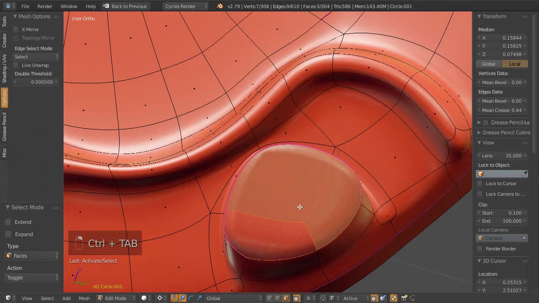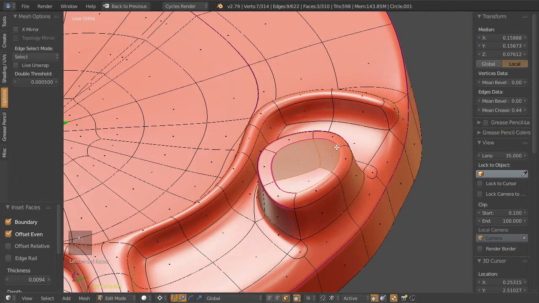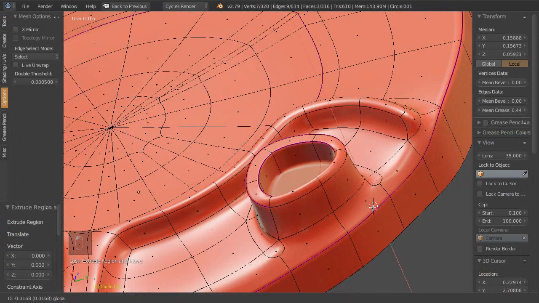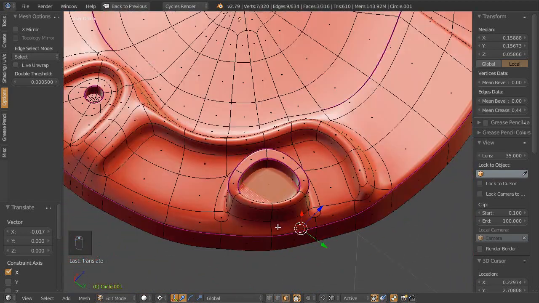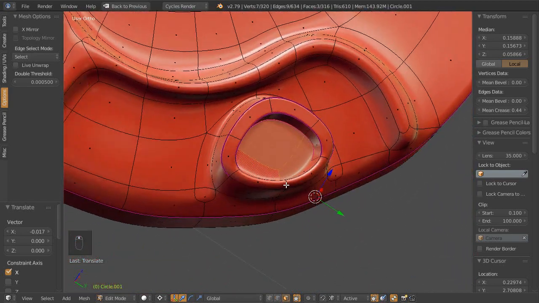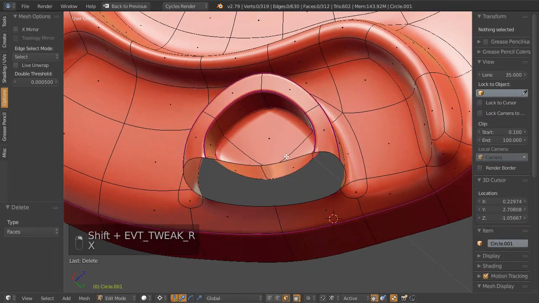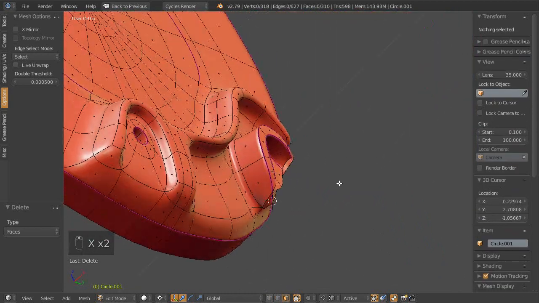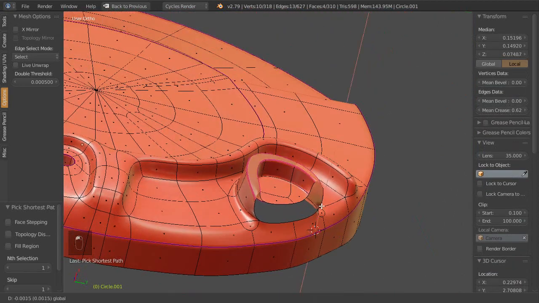I wonder if this works if I hit the eye. It does. And then extrude and bring it back down. It does. And now what I need to do is get rid of these. That one too. Okay, take these and bring them back down.